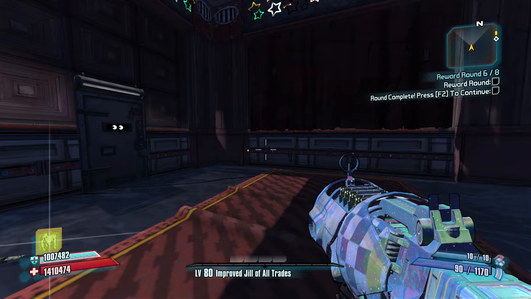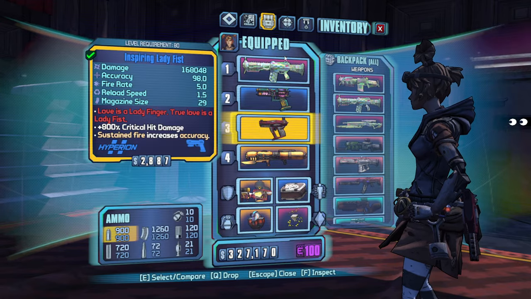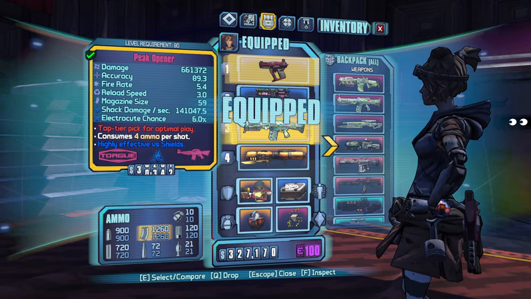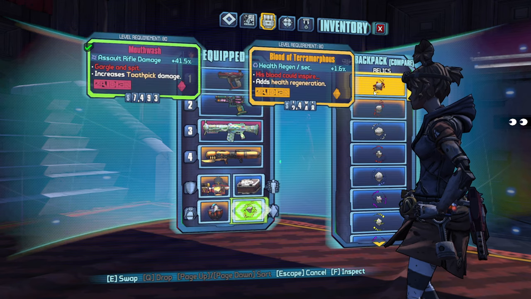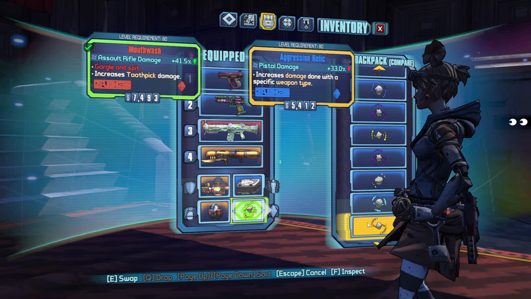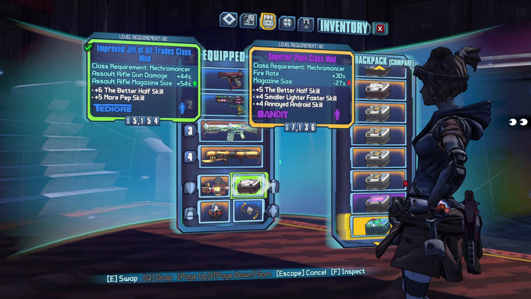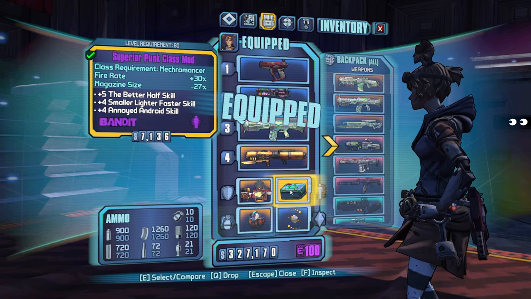But that's okay. So I think our main weapon of attack here is going to be our Lady Fist. It's going to help us bring them down. And then we're going to go to cooldown rate when the time comes. Let's go for fire rate and minus magazine size for those big money shot crits.